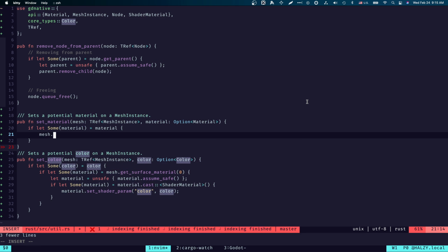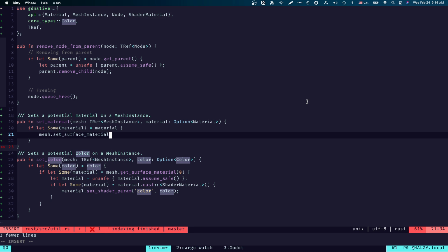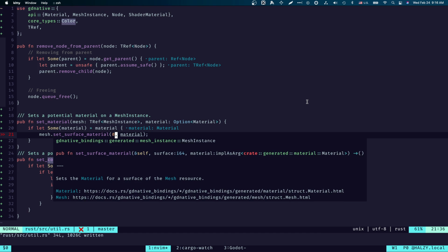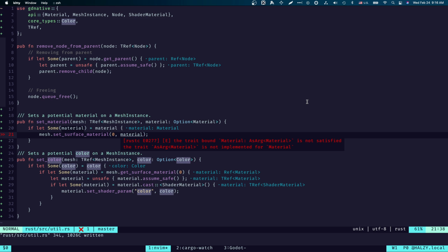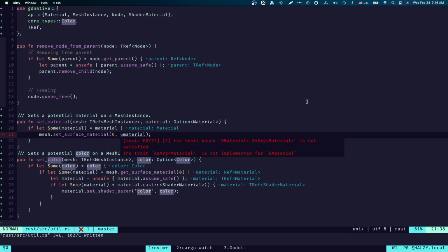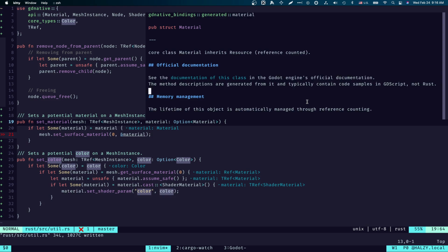We don't need that. It's going to be mesh.set some material. Is that surface material? Maybe surface 0 with material. Does that return anything? Unit. Oh, interesting. Is this going to be a T-ref to a material? What type is a material? Reference counted.